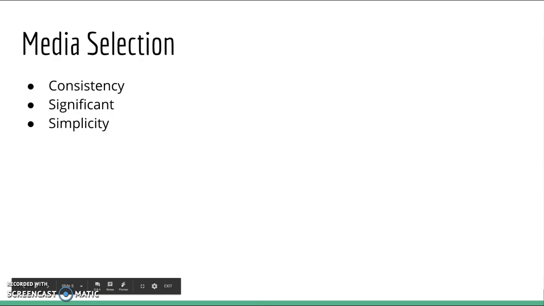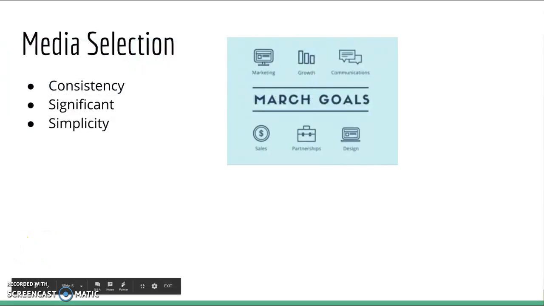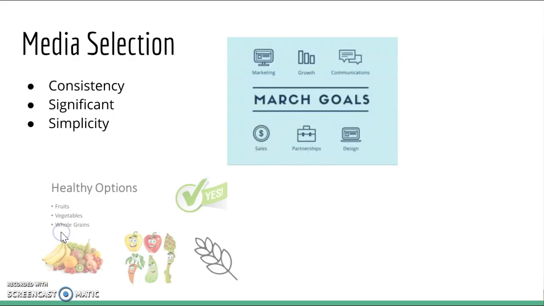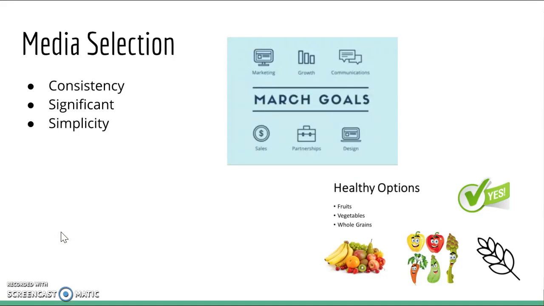Lastly, make sure you're including some media within your presentation as well. The human brain is able to process visual information so much faster and easier than written information, but when selecting different media, make sure it's consistent. So here we have an example of 2 different slides. The top slide shows nice and consistent icons within the slide, whereas the bottom is very jumpy from a realistic image to a plain black and white image to an animated image. So ensuring nice flow and consistency within your media selection is important.